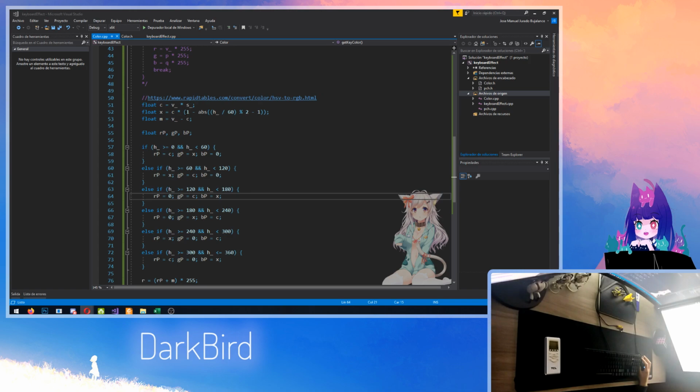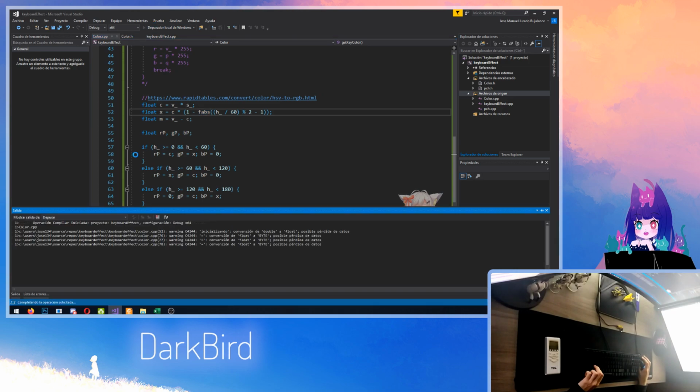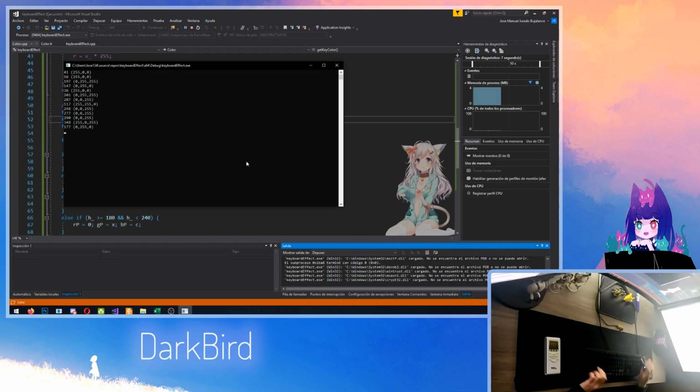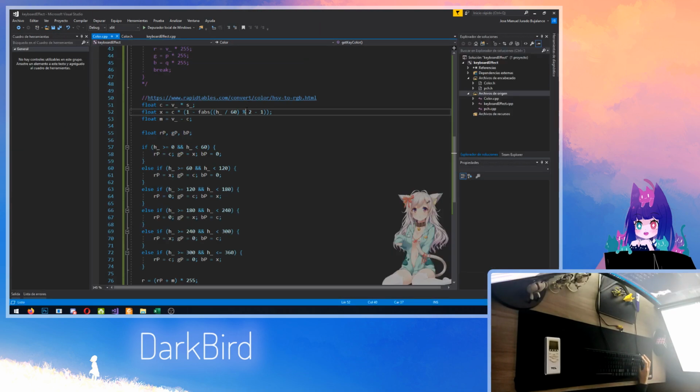This is one. So as ABS is giving me an integer, float ABS. Now it isn't giving better results because this is an integer.